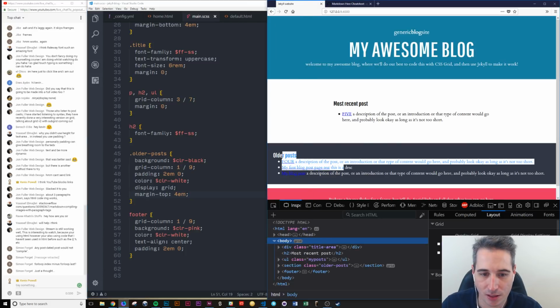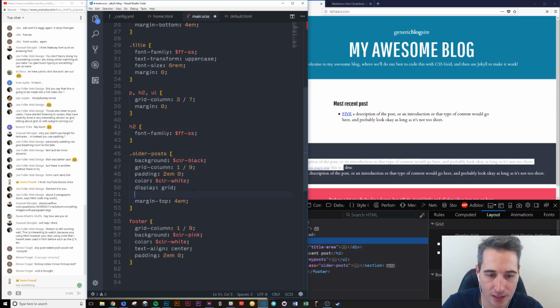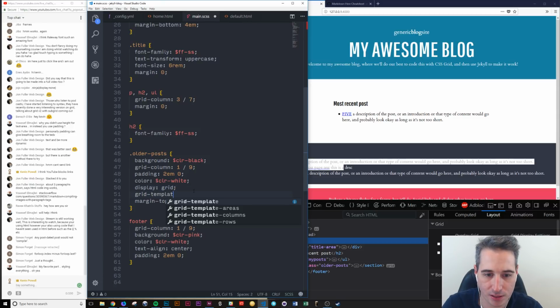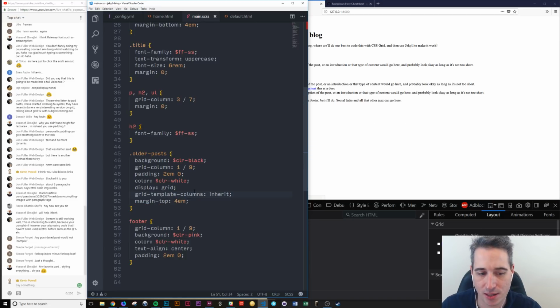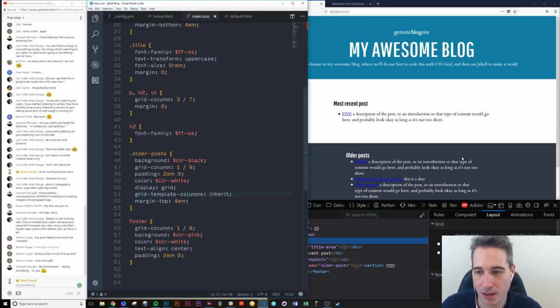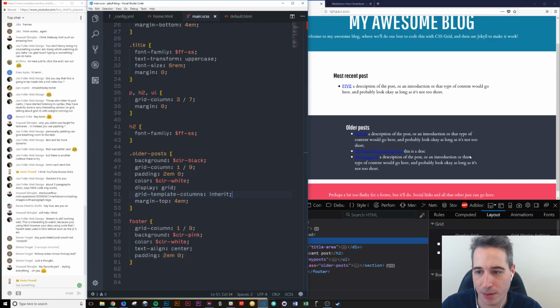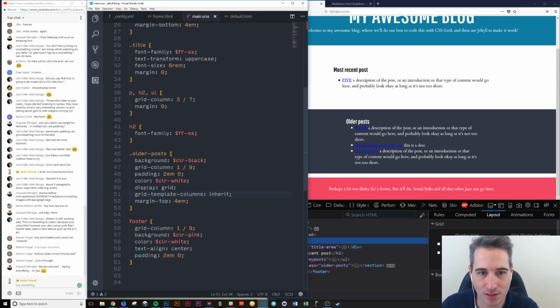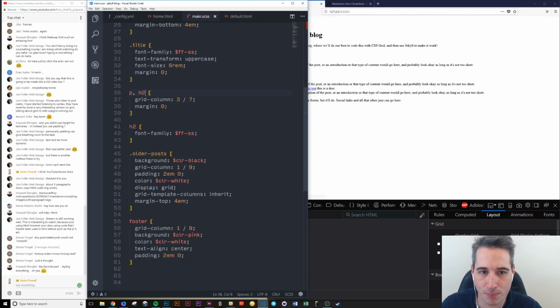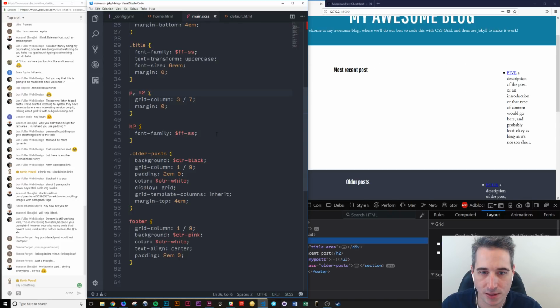So what I want to do here is display grid, and I'm going to do grid template columns inherit. We don't have subgrids, and subgrids would be the best part. I'd want to use subgrids, but I can't use subgrids because they don't work yet.